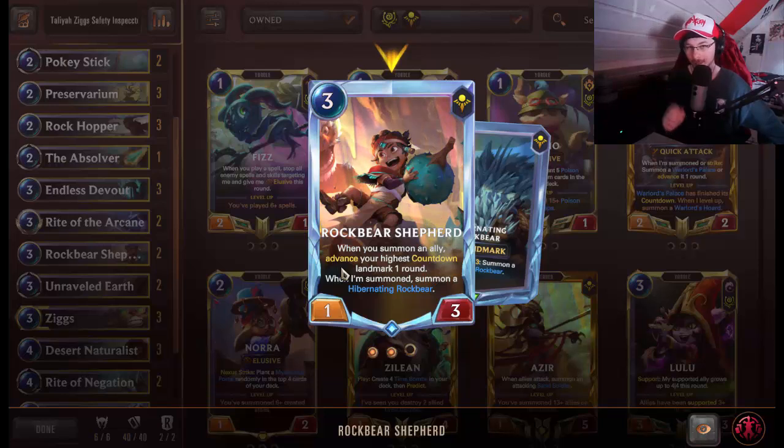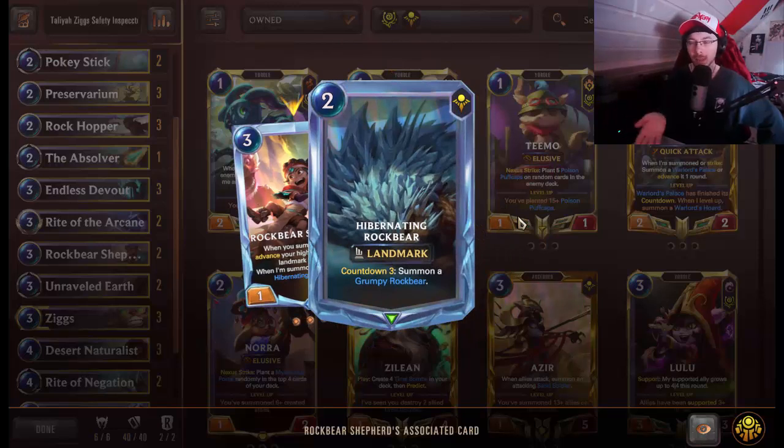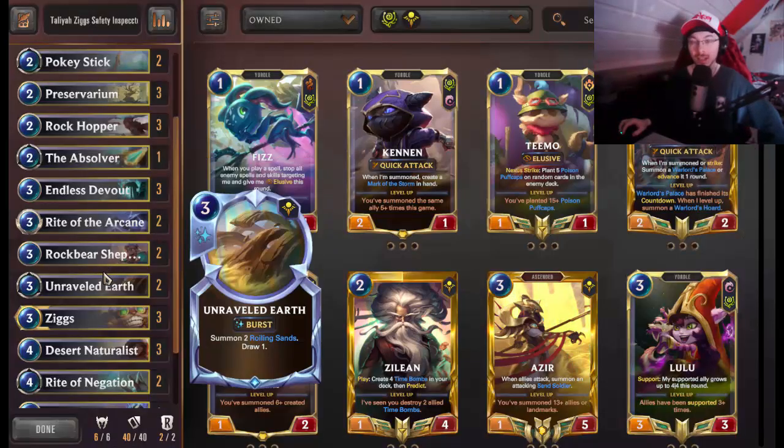When you summon an ally, here it is, when he's on the board, advance your highest countdown landmark 1 round. Basically, every time this guy's on the board, and then you play something, and the Hibernating Rock Bear is on two ticks, and that is actually the highest countdown amount you have, you play something, and it gets immediately discounted to 1, so you get Hibernating Rock Bear or any other landmark that you have out 1 turn or 2 turns potentially earlier, which is really, really good, and you're gonna see a lot of this, and it's awesome.